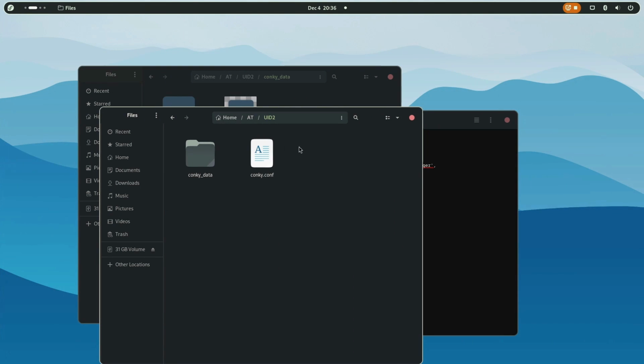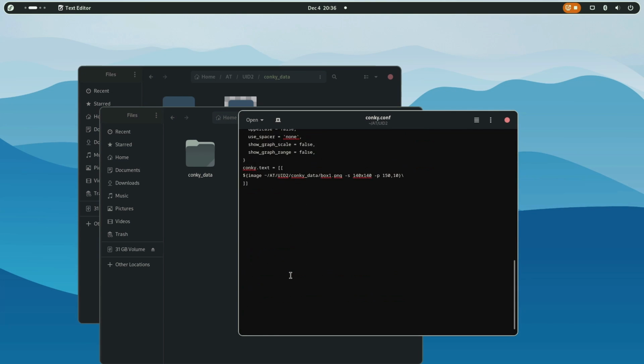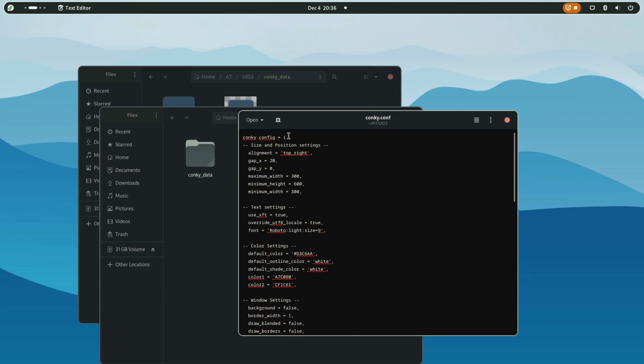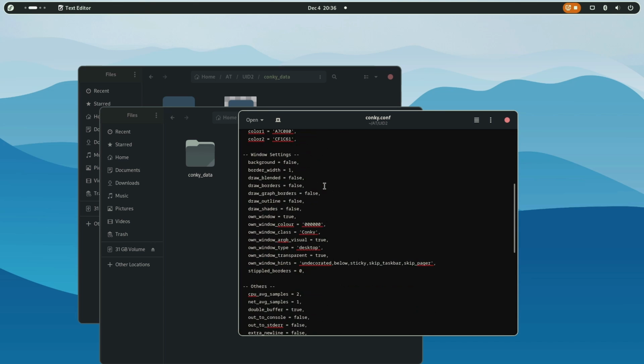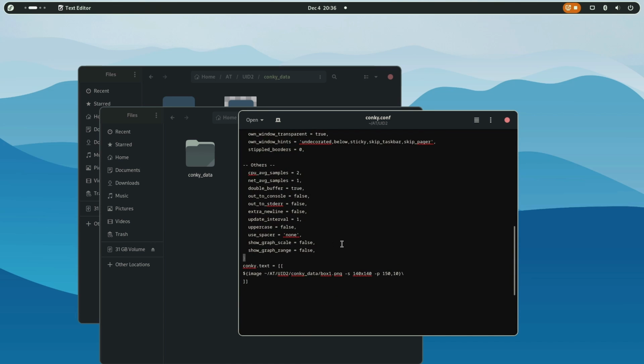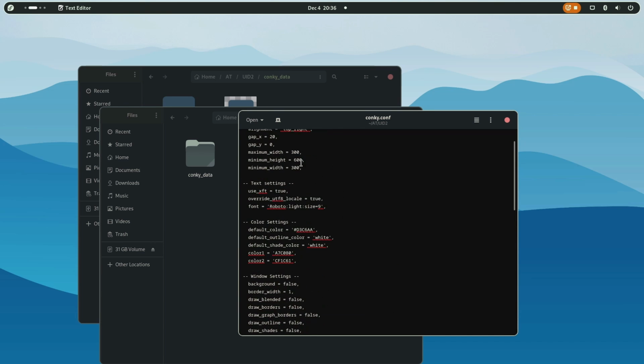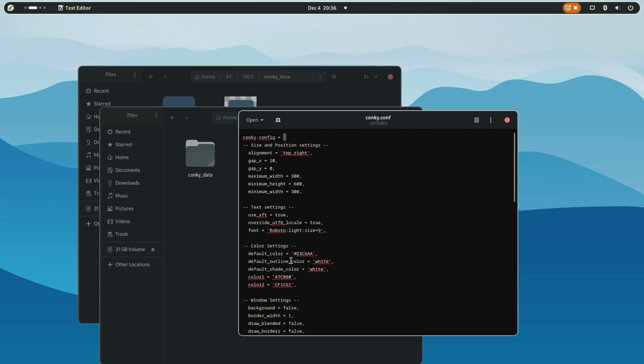Okay. Now I noticed something weird. I'm going to show you right now. So I have this entire Conky file. This is the config. And I basically just copy and paste this config. And I'm going to change all the stuff according to my requirement. Some colors are over here. I took it basically from another Conky file. I don't remember it right now. But yeah. So let's start.